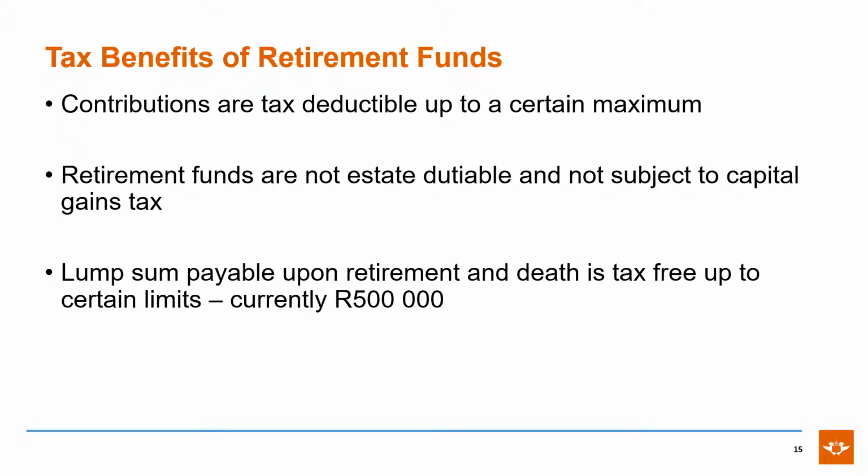Lastly, what are the tax benefits available to the member of a retirement fund? Contributions are tax deductible up to a certain limit, currently 27.5% either of remuneration or taxable income, limited annually to R350,000. Retirement funds are not estate dutiable and also not subject to capital gains tax, and the lump sum payable upon retirement and death is tax-free up to an amount of R500,000.